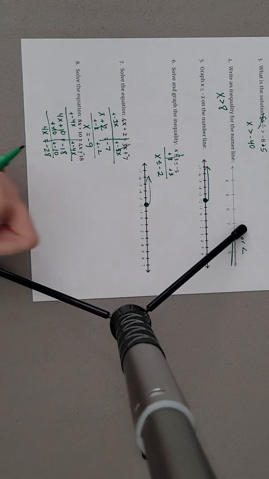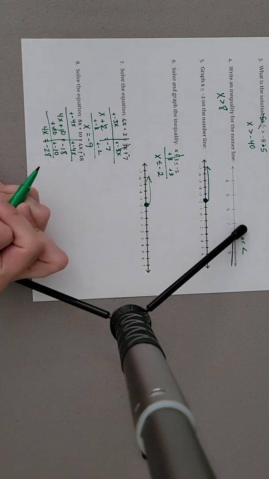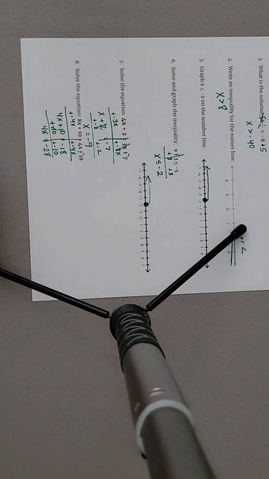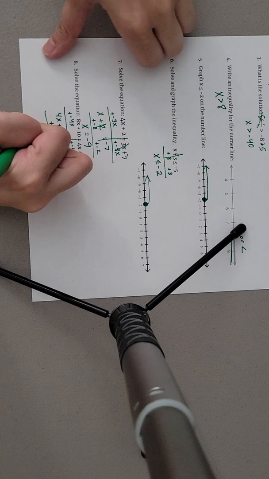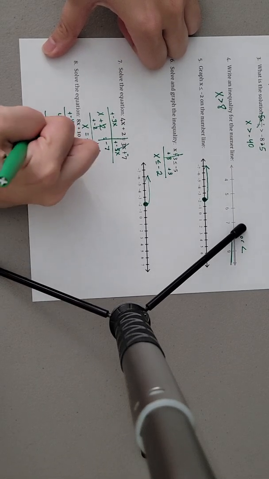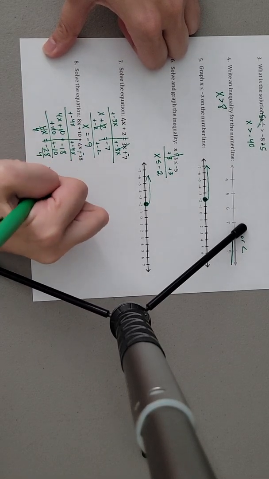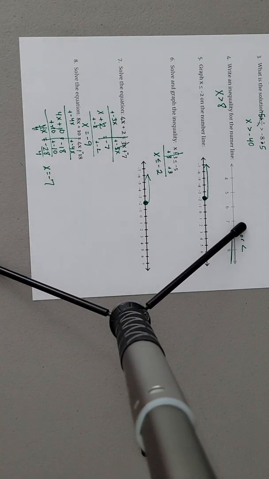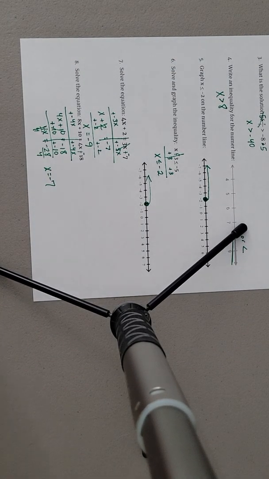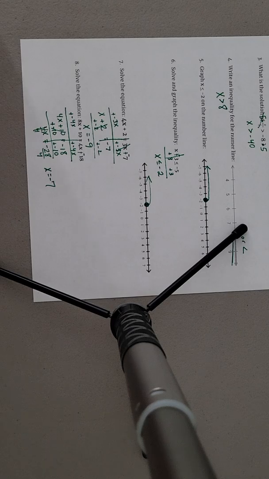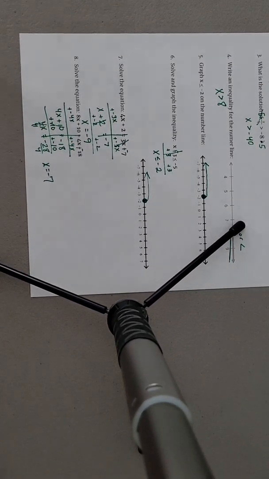And now we have a one-step equation, 4 times x. Remember, we're trying to figure out what x is before it was multiplied by 4, so we do the inverse. So we're going to divide by 4 on both sides, giving us x equals negative 7. All right, let's move on to the back.